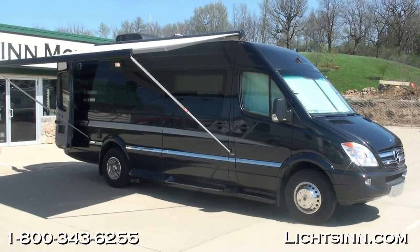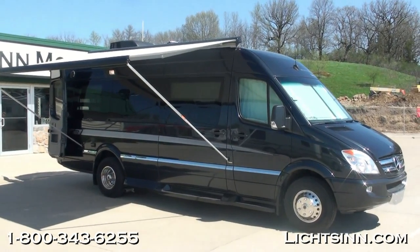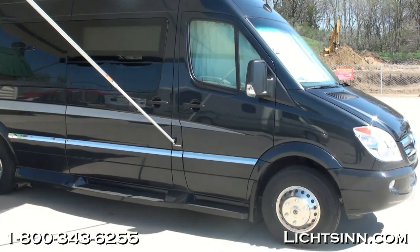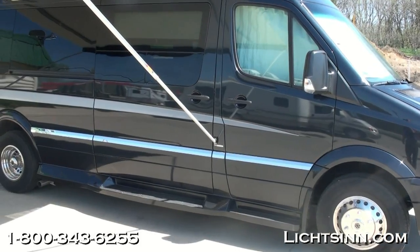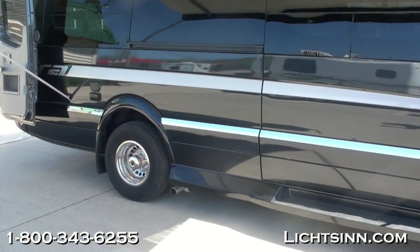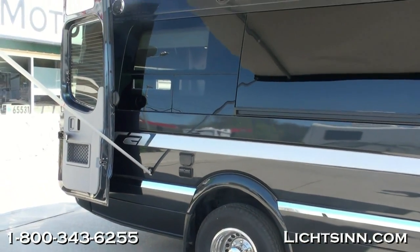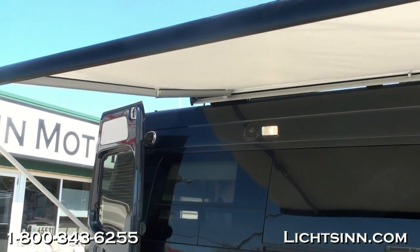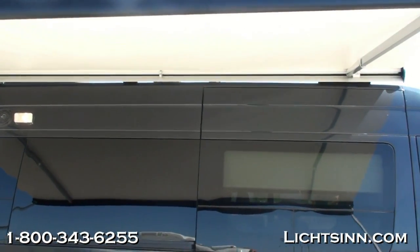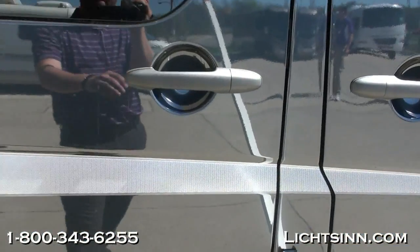Working our way to the passenger side, upgrades for 2014 include a powered patio awning featuring LED lighting integrated into the awning strip, plus a beautiful stainless steel valance trim down below. You'll also see fiberglass molded rocker panels and fiberglass running boards. The coach also comes equipped with the Cummins Onan 2500-watt micro-quiet LP generator. Also new for 2014 is an exterior speaker system controlled from the all-new home theater system inside.